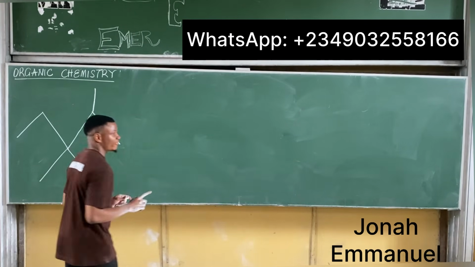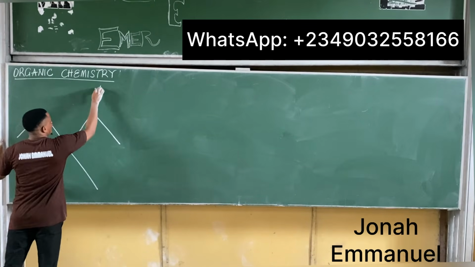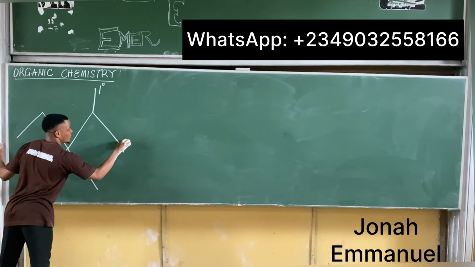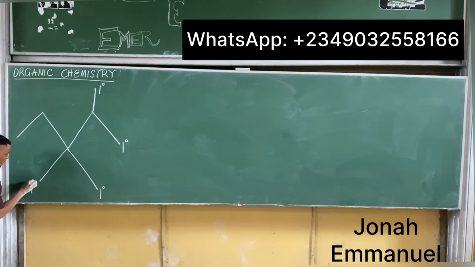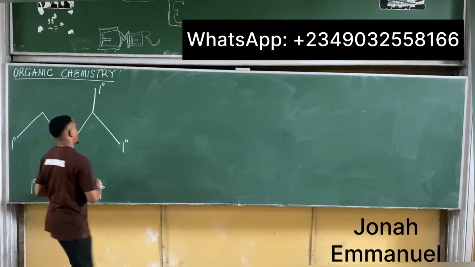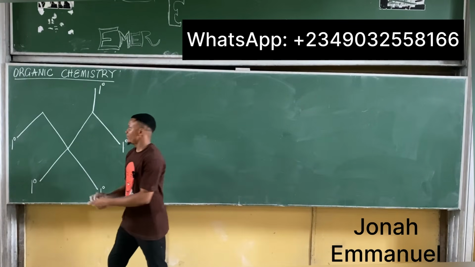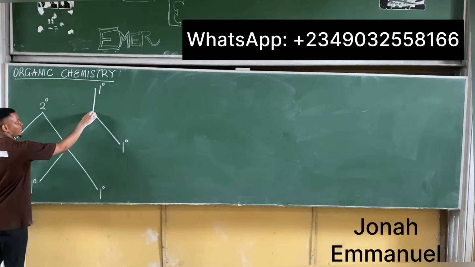Number 1, primary carbons are always at the extreme. What does it mean? This one here is a primary carbon. At the extreme, primary carbon. At the extreme, primary carbon. I have now named all the carbons here as being primary. Next up, this one here. Please check how many attachments does it have here? So it becomes a secondary carbon. That's all. Don't forget at each junction.